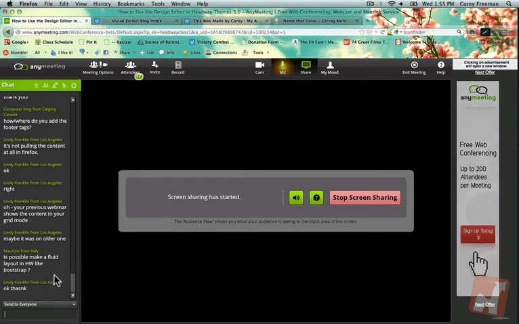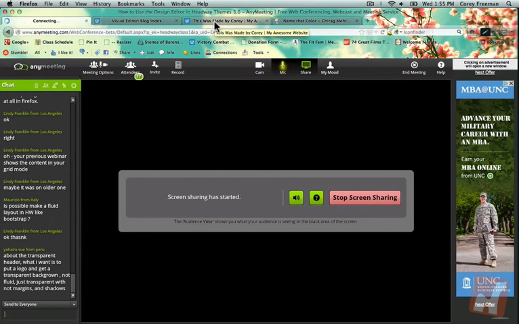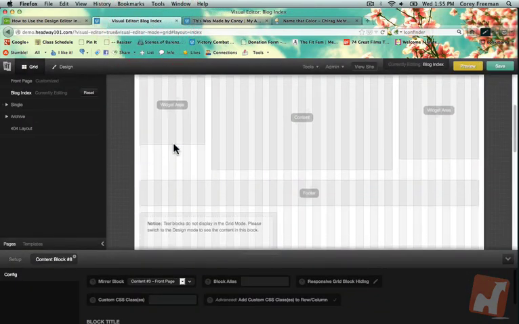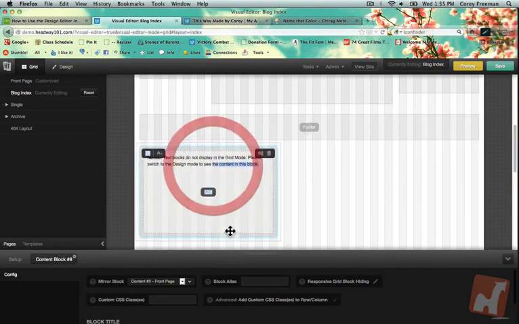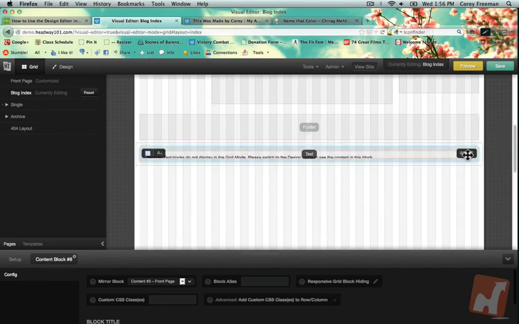Computer King wants to know where you would add the footer tags if you were using a different block for the footer. So let me move this text block, which is randomly outside. Okay.